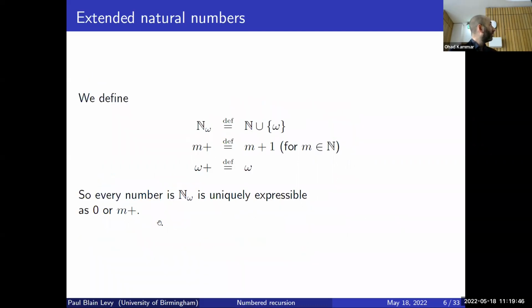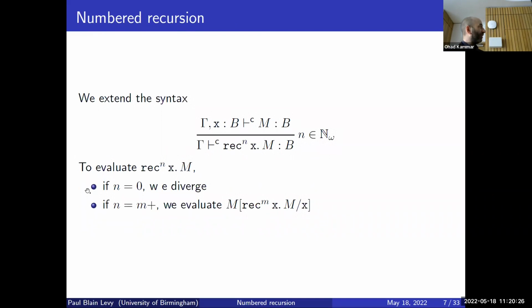Thanks for the question. Before we carry on, I have to introduce you to this not very complicated idea called extended natural numbers. An extended natural number is either a natural number or omega, which is bigger than all the others. Every extended natural number has a successor: if it is an actual number, you just add 1, and if it's omega, you stay put. You would probably guess that if I didn't tell you, which means that every extended natural number can be uniquely expressed as either 0 or a successor. Very exciting.